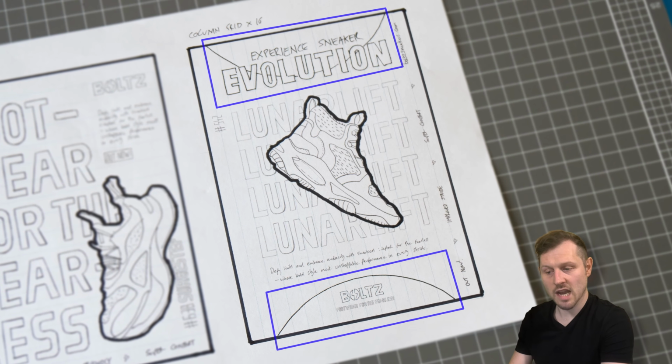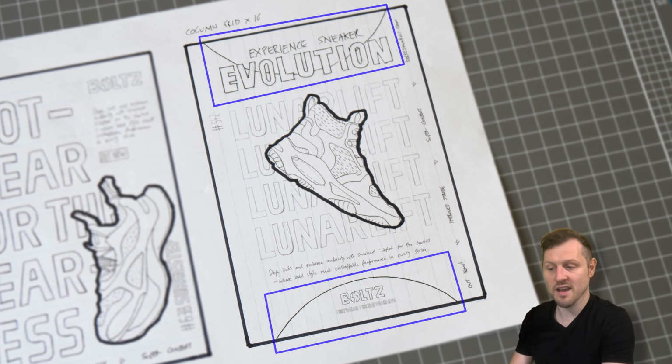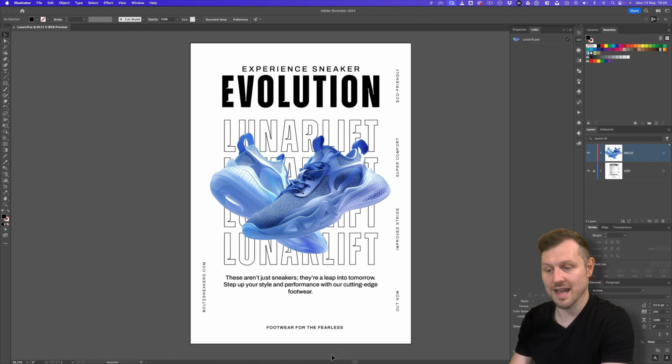Now, I want my next image to be placed under everything, so I'll come over to the Layers panel, add a new layer and call this Base, and I'll be sure to click and drag this to the bottom so it's under all my other layers. And again, I'll hit the lock icon on the image layer as to not accidentally select this.